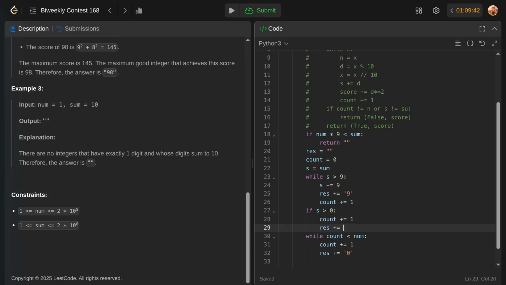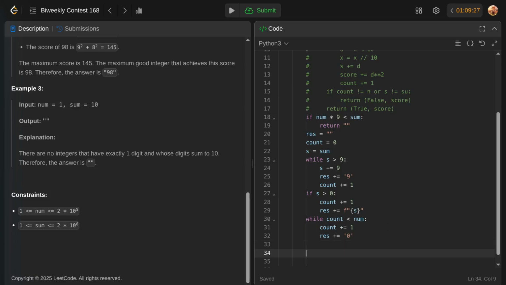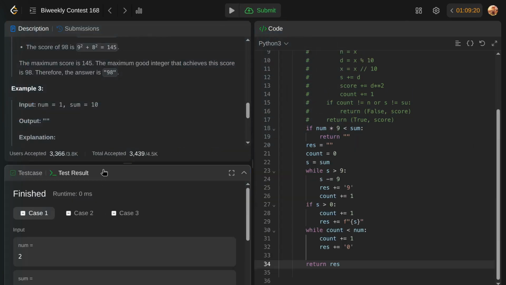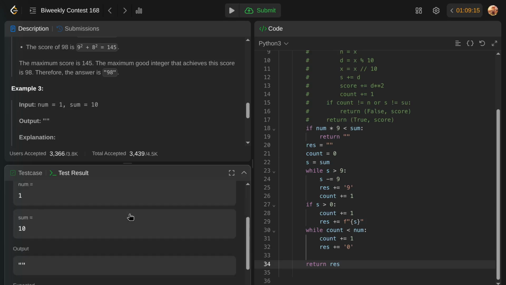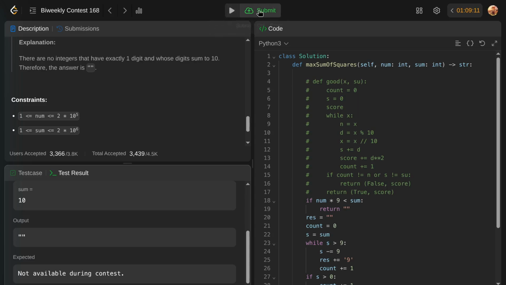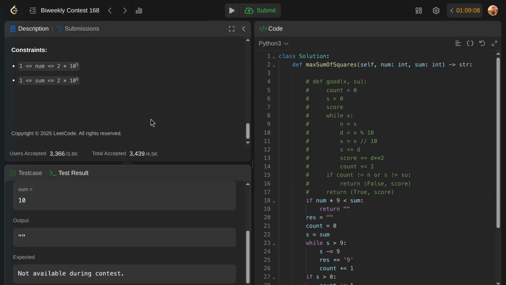Okay, and now let's return result and see what happens. 30, 98, 10. I don't know if this is going to work. Am I missing anything here?